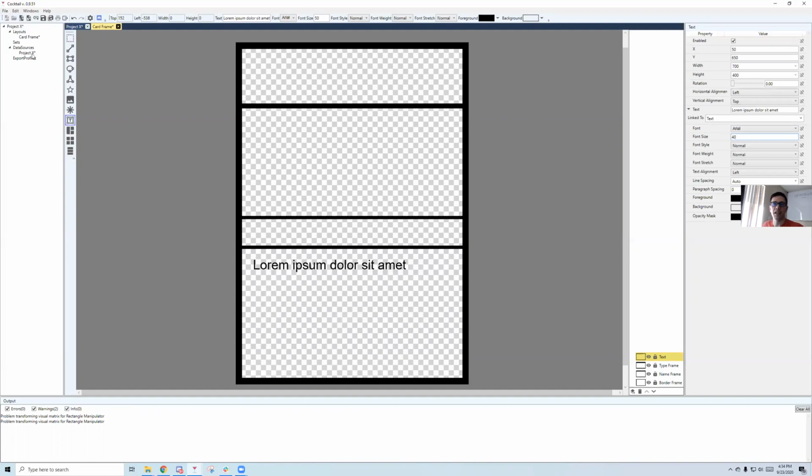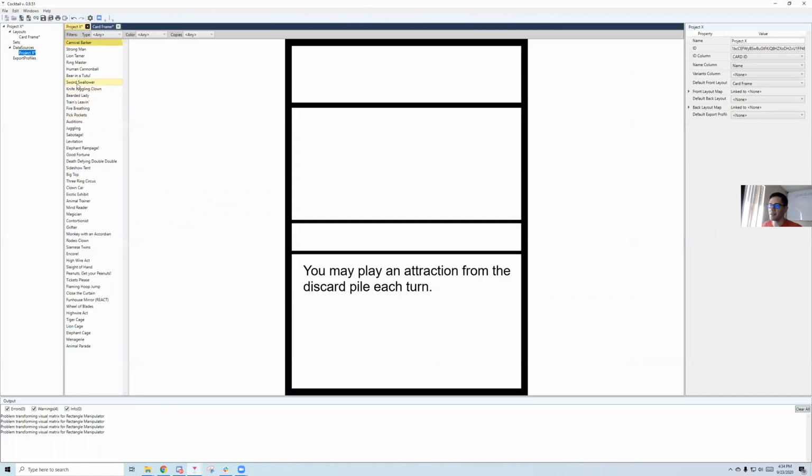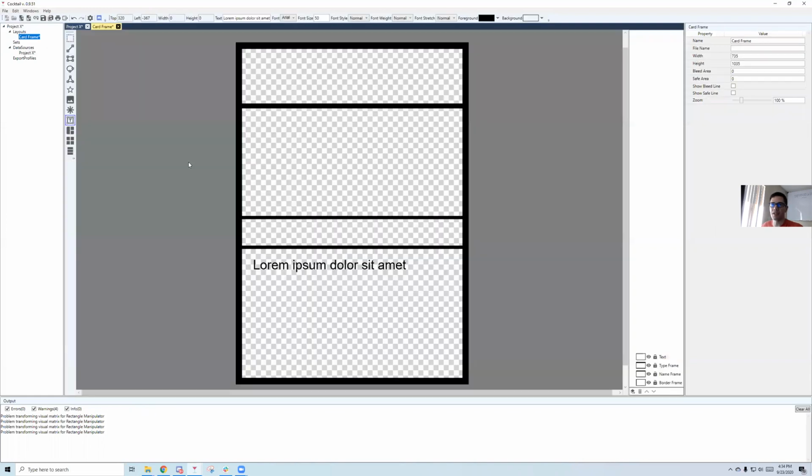Sorry, 40. Okay, let's look back at our file, and that looks a lot better, right? So now if we go through each of these cards, yep, we are seeing a bunch of the different text here, which is great. Okay, so the next thing that we want to do is have our names represented, right? So let's go ahead and create another text box at the top, right?